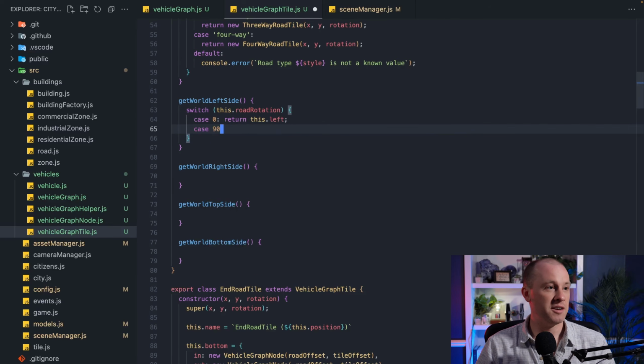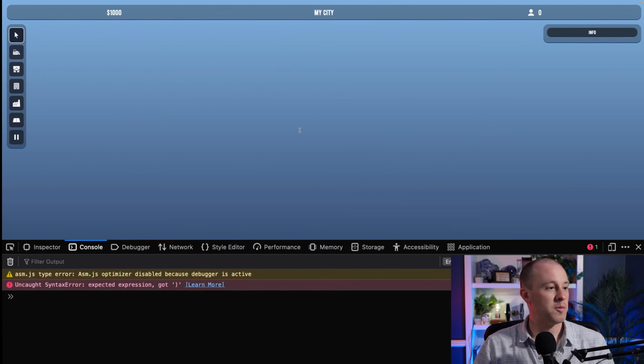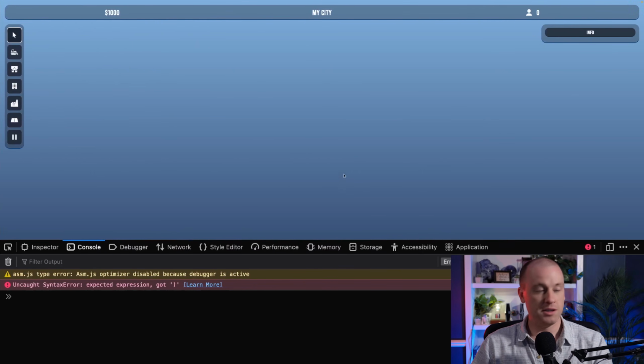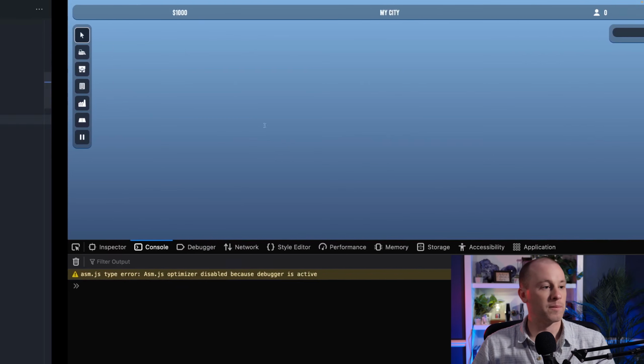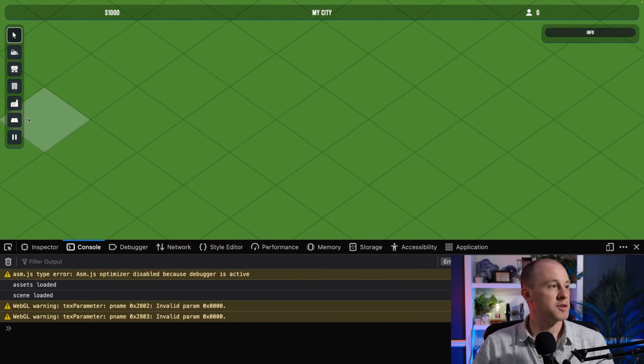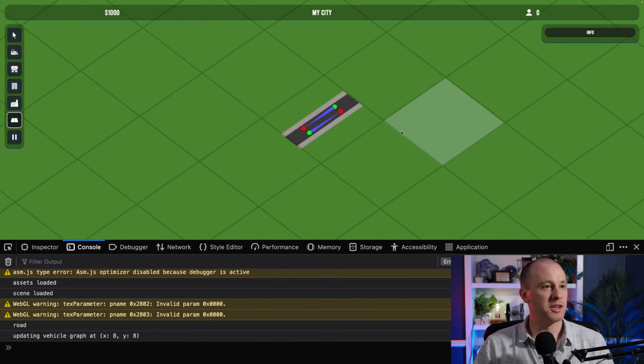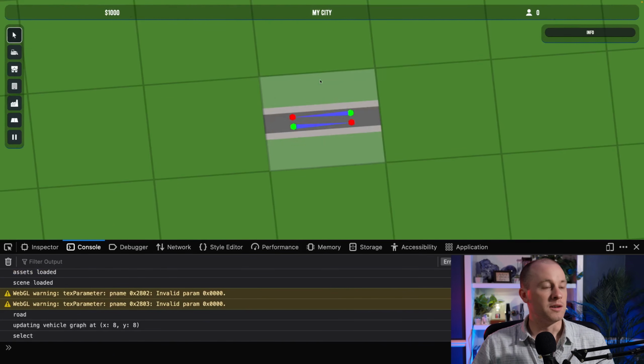Now, if we have a 90-degree rotation, let's go back here and I'll just lay a road down. So let's say I want to get the left side here. If I rotate 90 degrees counterclockwise, that means what was the top is going to be the left side.